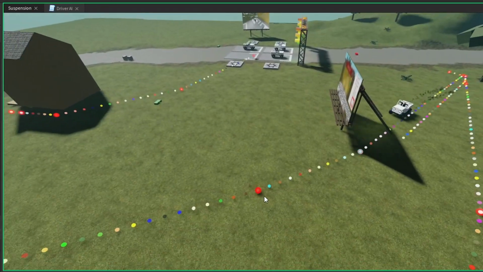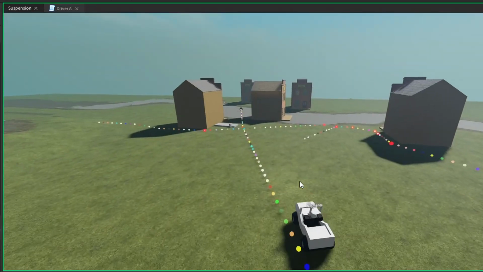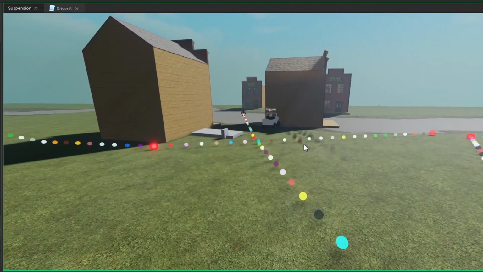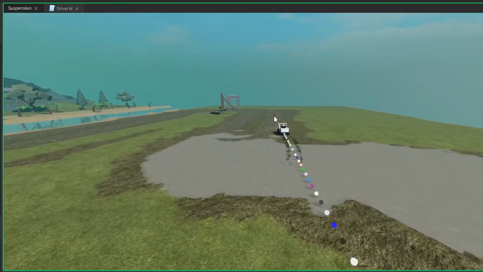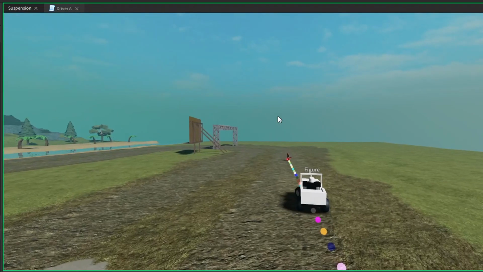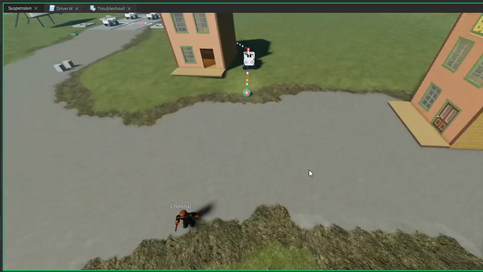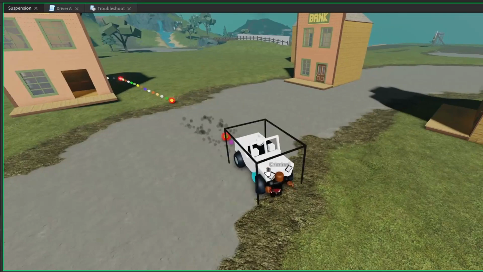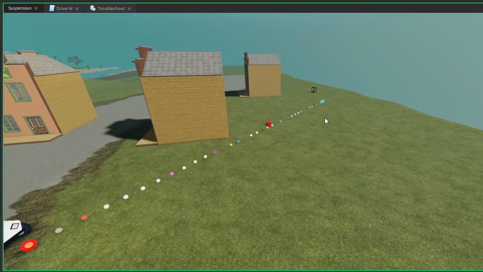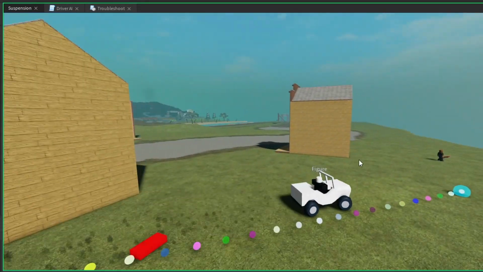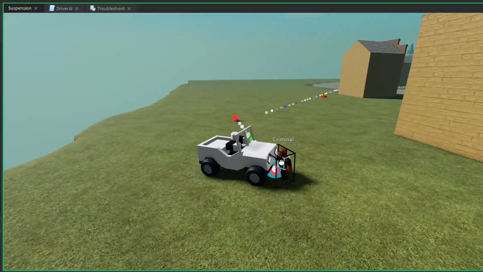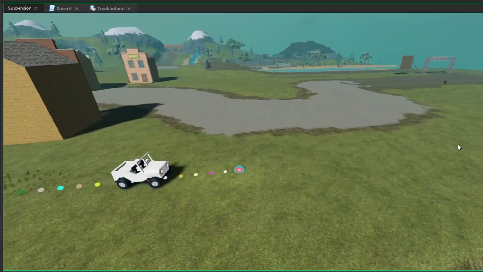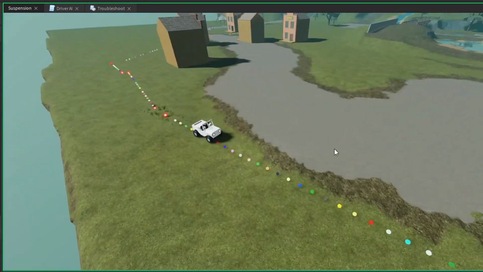So you can see he's going to drive to this turn, make that turn, drive over here, miss that. Okay. I've never seen it fail. Okay, so I believe I got that bug solved. I changed the sensitivity from half a stud to 0.2 studs, or I guess that would be one fifth of a stud.